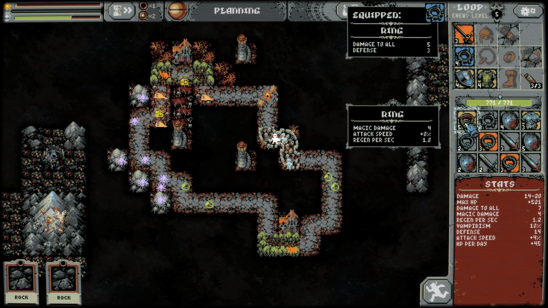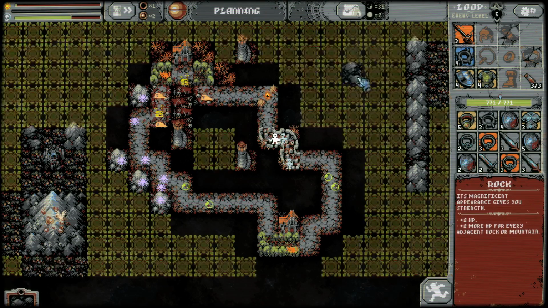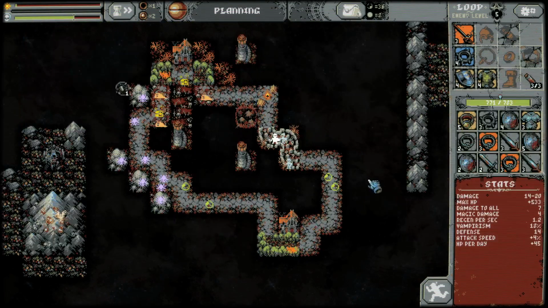Pause. Alright, so this gives me regen per second and attack speed and magic damage. I lose some defense or some damage to all. Actually, a lot of my damage to all. But the attack speed, I don't think we'll do that. Put the rock there. I guess put that there.